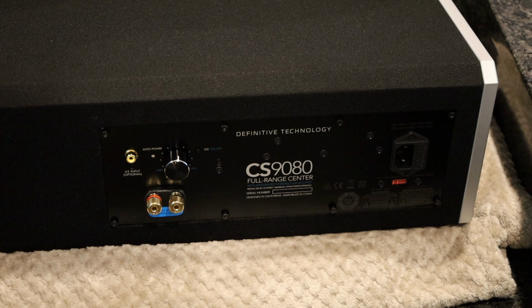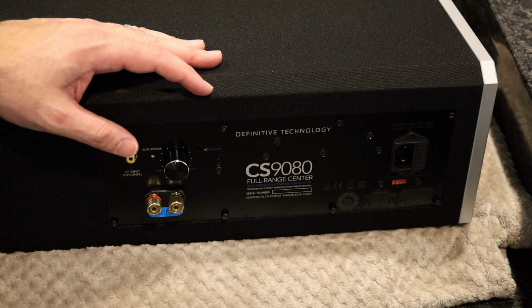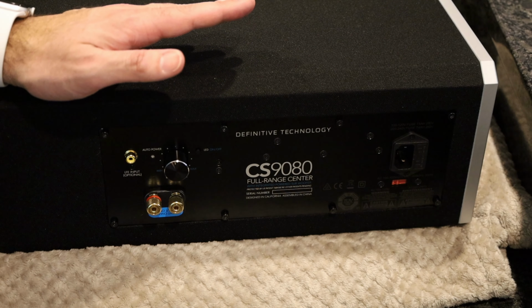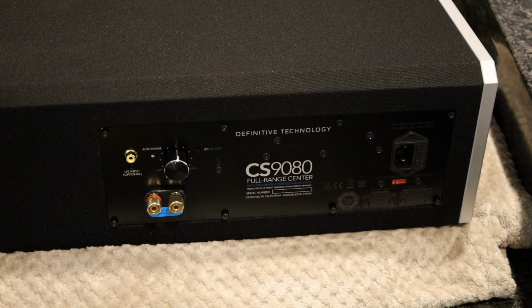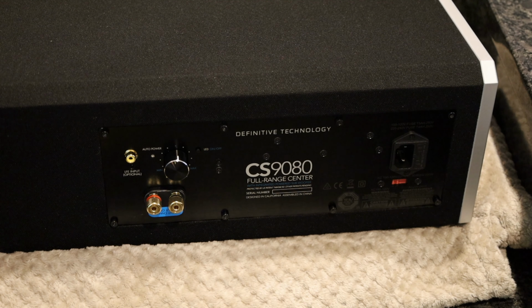So that's it. It's done, it's working great. And yeah, the amplifier was bad. I hope this helps out anybody who has any issues. I should also mention that I didn't have any issues with Definitive. It did take like 4 months to get the part because they didn't have it in stock, probably due to COVID and all that stuff. But they eventually did send it to me at no charge. Other than the wait, it was a great experience.